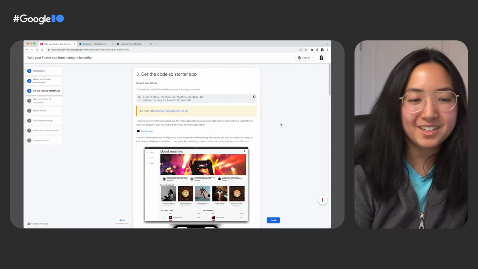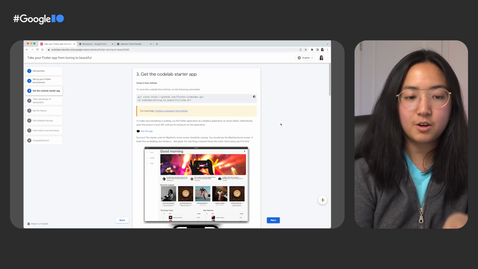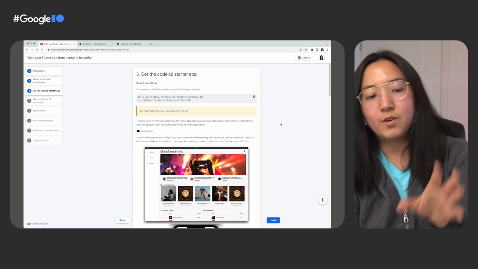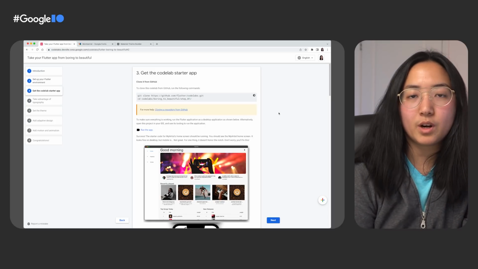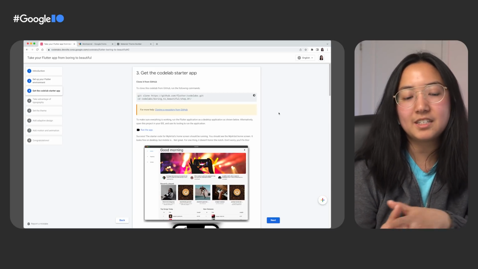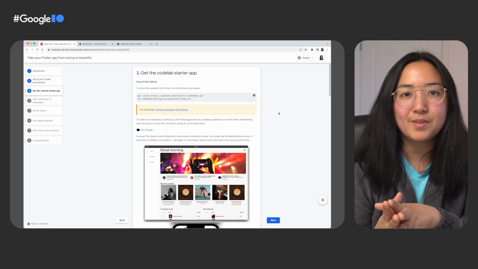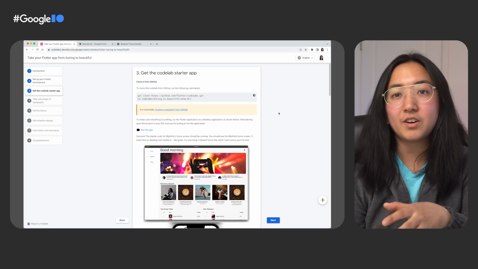That's a great question, Rody. So once you have your Flutter environment set up and you clone the CodeLab repo and go ahead and run the starter app, you'll see that for this workshop, we'll be working on an app that we like to call My Artist. And we'll be implementing the changes here in order to make it beautiful. So My Artist is a social music app that lets fans keep up to date with their favorite artists.